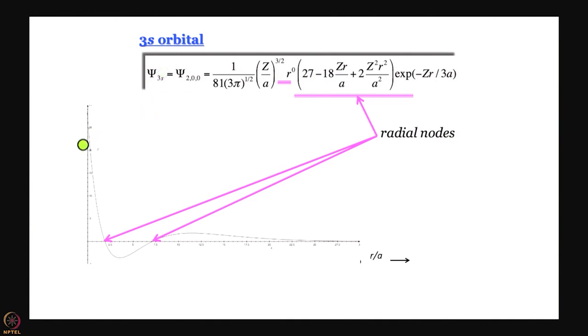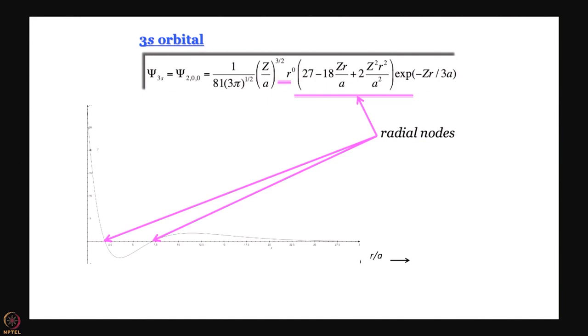So, when you start at r equal to 0 at the nucleus, you can start with a positive value of the wave function. It falls off to 0, that is a node, changes sign, then it has to rise again. So, there is a minimum point, then there is another node, rises again and falls off to 0 again asymptotically. Okay. This is 3s orbital. Once again we see that the innermost part is most, if I can say, intense, followed by the second part. The third part seems to have the least height.